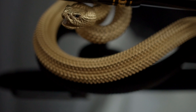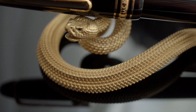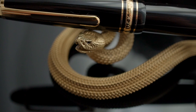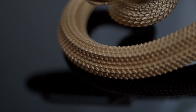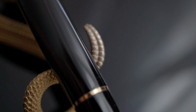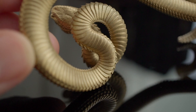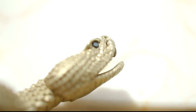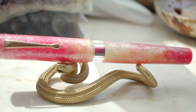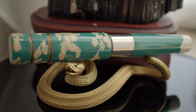This pen rest kind of bridges the gap between use and display pen stands. It makes a stunning display stand for your pens, but it's also sturdy enough that if you do kind of plop a pen on there pretty quick, it's not going to flip over. The snake has over 2,000 handcrafted visible scales — you can see it's just incredibly detailed. And the rattle on the rattlesnake is made out of sterling silver. Even the underside has incredible detailing, including the Coppertist Woo insignia in purple brass. The eyes are handset zircon, and it holds a variety of pens, including this one called Flower from the Heinz Pen Company and this chunky monster from Kusama Pens.